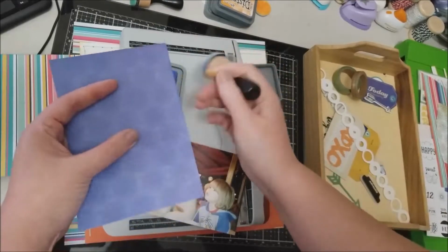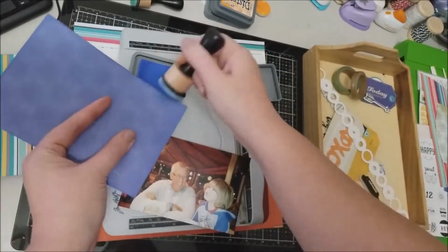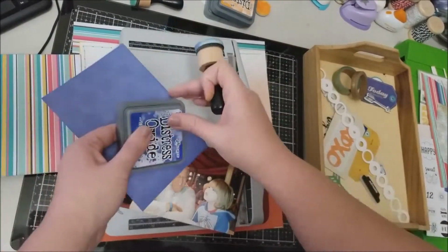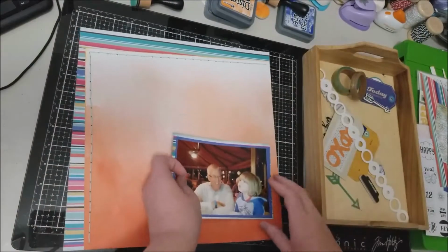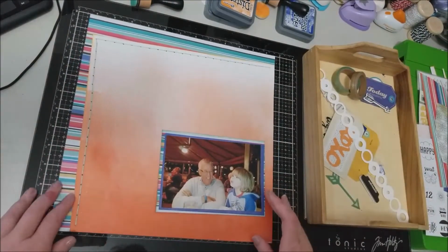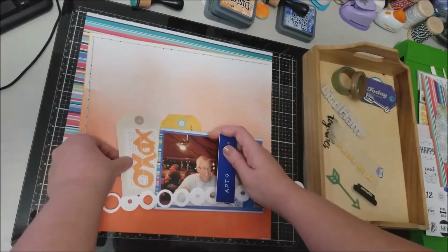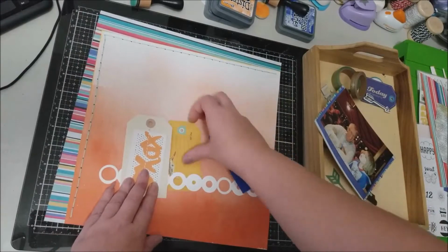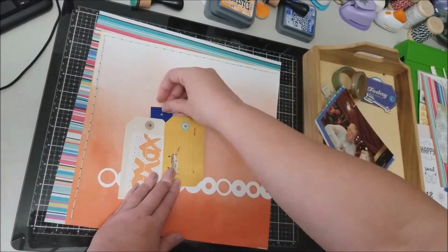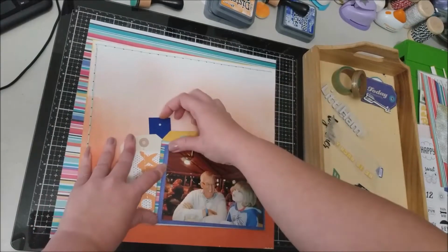My last layout that I used this kit was talking about how he can be a monster sometimes, but the other side of his personality is he is a little ham. He is always the entertainment, and at this dinner I happened to grab a picture of him and he was just making silly faces and making us all laugh, and he's just the cutest thing. So that is what I'm documenting with this one.